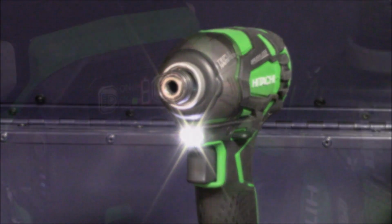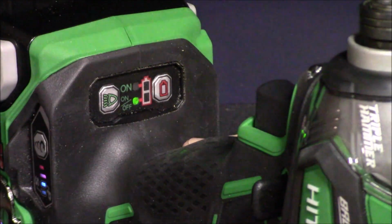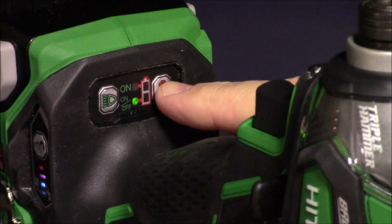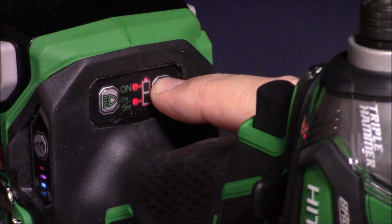At the base of the grip, you'll see some LEDs and 2 different buttons. There's a red button and a green button. The red button will allow you to check the status of the battery pack. If you press that in and hold it, you'll see some red LEDs. And when you see 2 of them lit up, it means that the pack is fully charged. If we only saw 1 red LED, it means that the pack would be at 50% or less. And if neither lit up, it means that you do need to recharge the pack.